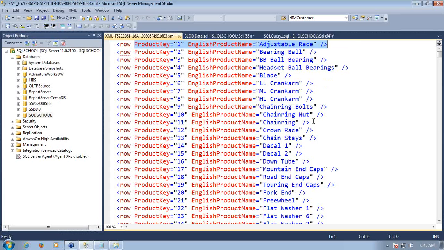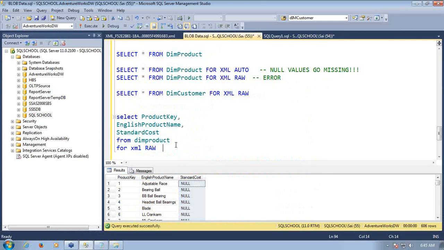This is what I am trying to say for the last 5 minutes. The difference. Here it is. When it comes to XML raw, null representation columns will be simply removed. Whereas XML auto, null values are simply taken as void values.